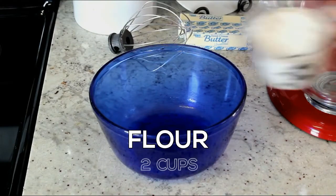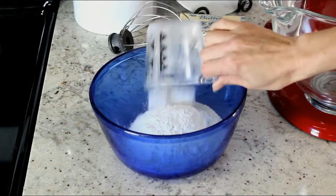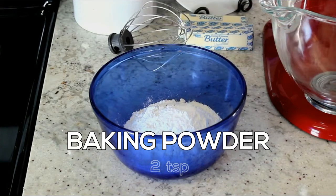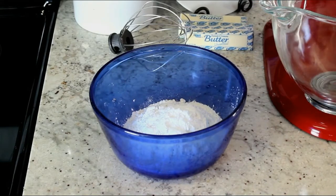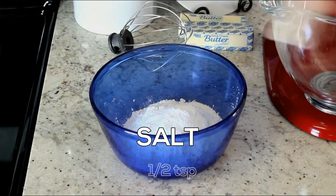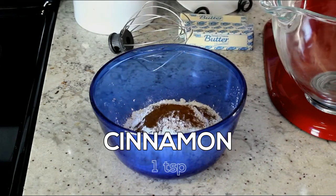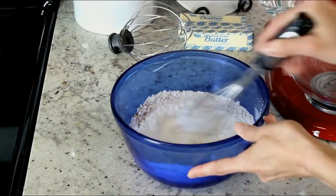Okay, we're adding 2 cups of all-purpose flour, 2 teaspoons of baking powder, 1/2 teaspoon of salt, and 1 teaspoon of cinnamon. And then you're just gonna whisk this up really well and set it aside.